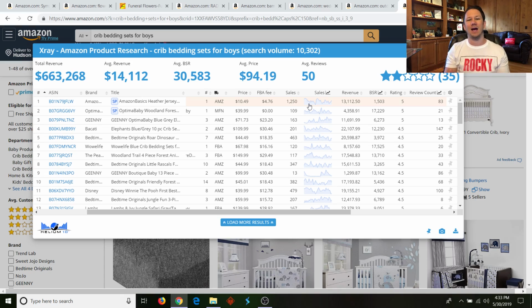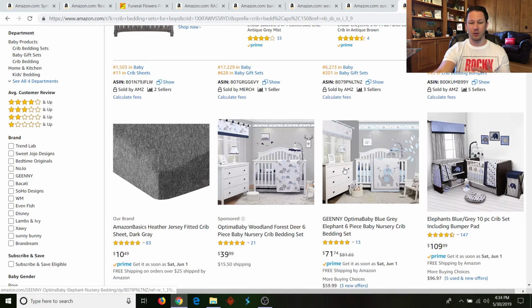I mean, no one brings a $10 gift to a baby shower. They're all bringing them nice gifts. And this is the perfect thing. It can be a gift. It can be something that a mother buys for their own child. And, most of the time, again, everybody has their own budget, but this is the type of niche where people are willing to spend more to have a really nice product, okay? And that's why you can see here the average price is $94. So if half of that was profit, you're looking at like $40 of profit per unit, or maybe $30 of profit per unit. Okay, so there's a nice, healthy profit margin there.